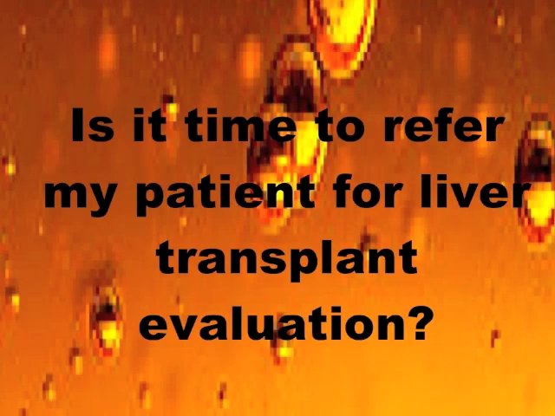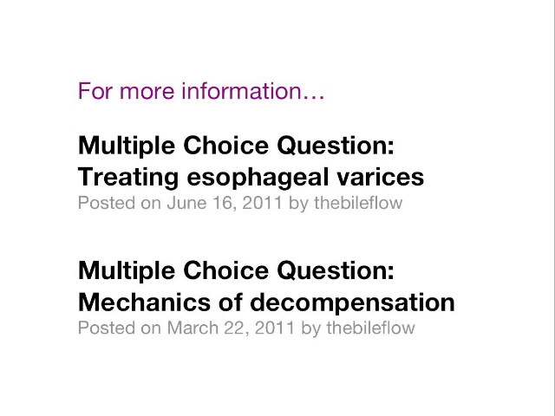Is it time to refer your patient for liver transplantation evaluation? Consider the following. The majority of these patients will of course have cirrhosis. They'll meet minimal listing criteria once they've developed one of the complications we call decompensation. There are 4 main decompensating events that you must pay attention to.